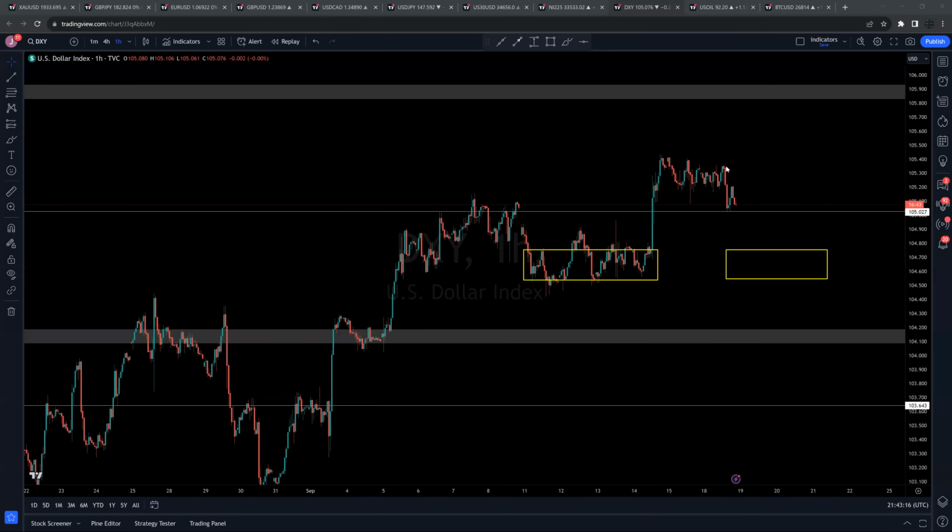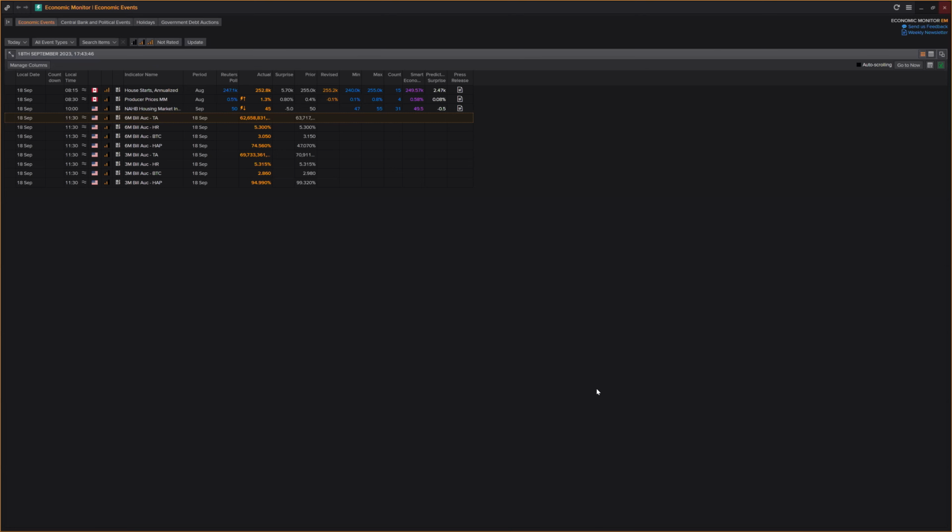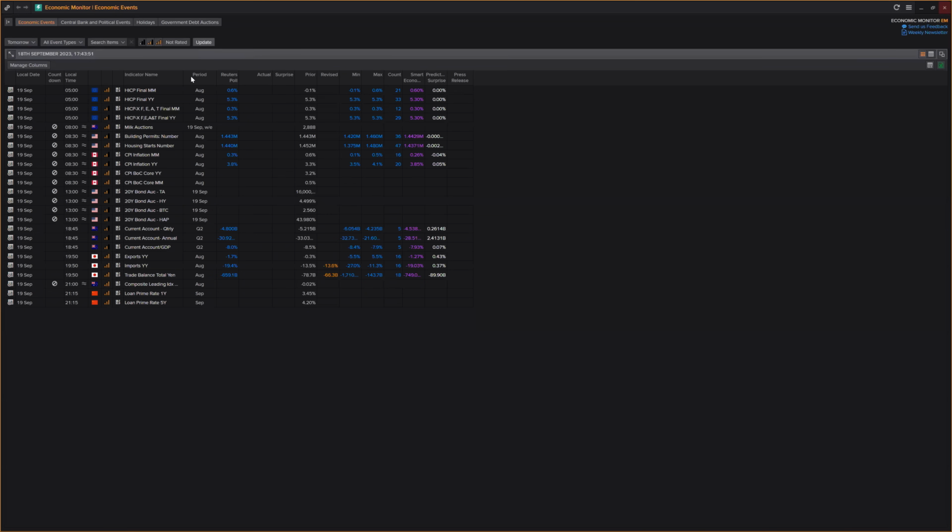But the key intraday prices I'm looking at on dollar is obviously key level here, which is previous highs. New intraday highs at 105.4. This consolidation zone at 105.2. And then 104.5. What information I can take away from this is overnight, with how the economic calendar is still relatively quiet, right? We just have some euro inflation figures overnight and then a bit more housing data at 8:30, which regardless we'll do a New York session tomorrow morning.